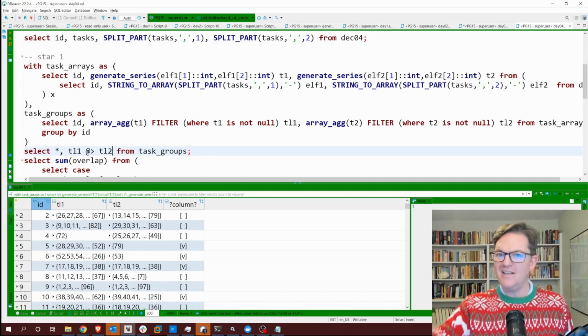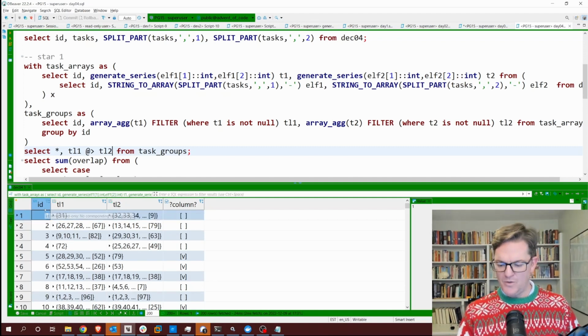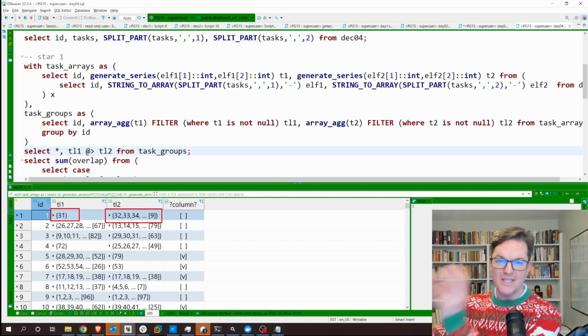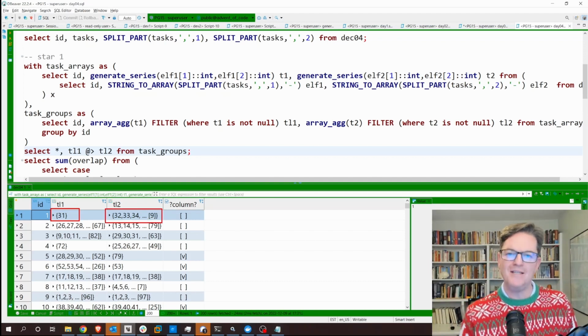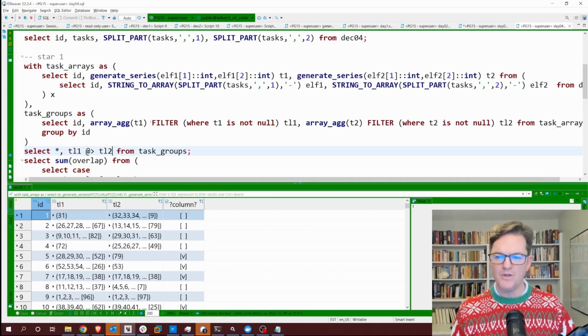If this was 31 and a whole bunch of nulls, the second array doesn't have any nulls, so is this array fully contained in the other array? It comes back as false. So filtering out the nulls is really important there.